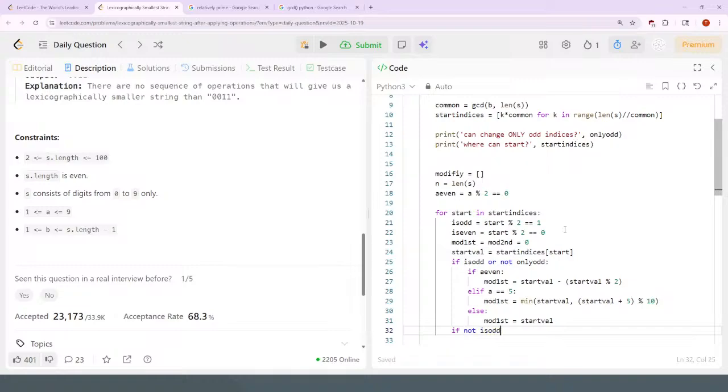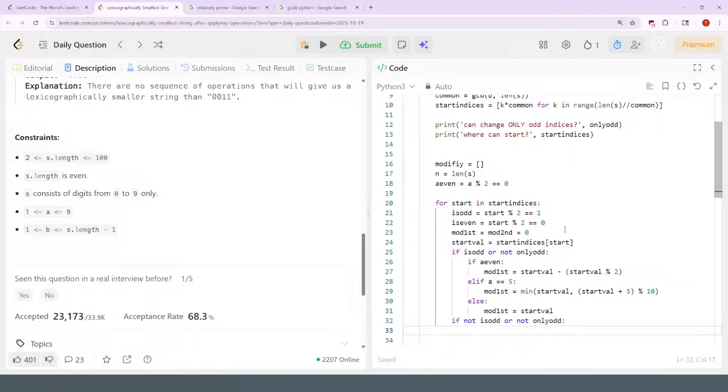So not is odd means that it starts on an even. So if it's even, then I can change the value after it. Or I can change all values, because it started on odd, I can change all.